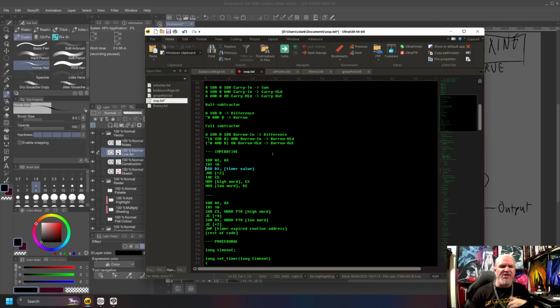Then what I do is I add to DX the value that I want to run a timer for. I want to run a timer for a certain number of ticks. So what I'm going to do is add that to the current time, and then I'm going to save that, and I'm just going to check and see when the time the timer is supposed to end has gotten here. So what I do is I add that timer value to DX, and then I jump if the carry flag is not set. JNC is jump if no carry, if the carry flag is 0. And the +2 is just shorthand I put here for we're going to jump forward 2 instructions.